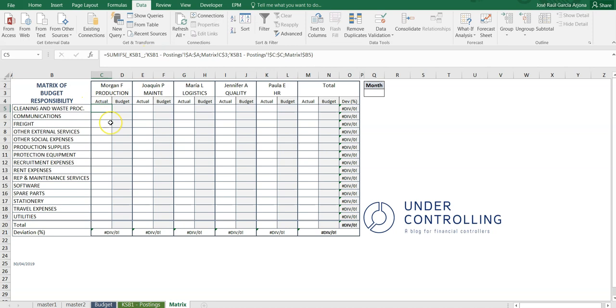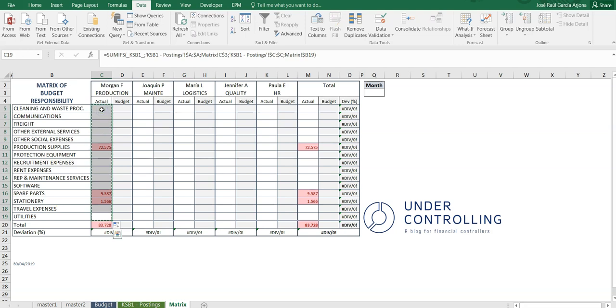Nothing appears, and this is probably, or hopefully, because we don't have any actual for this combination of department and cost category. But if we drag the formula, now some values appear. We have some values from the combination of production and production supplies, also in spare parts, and finally in stationery.